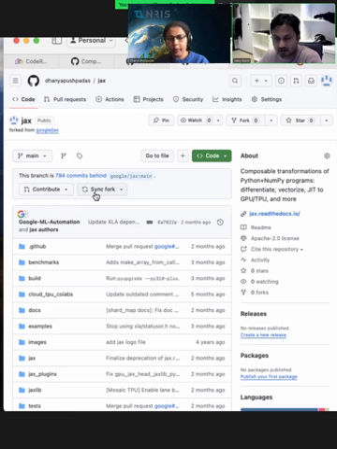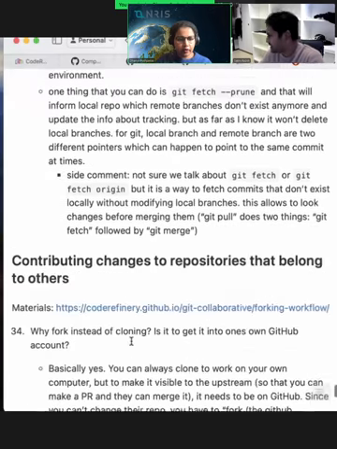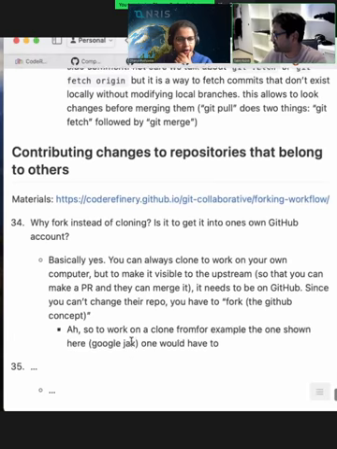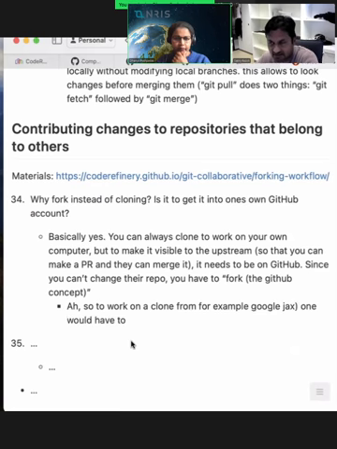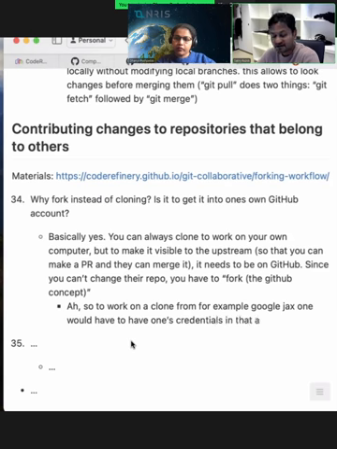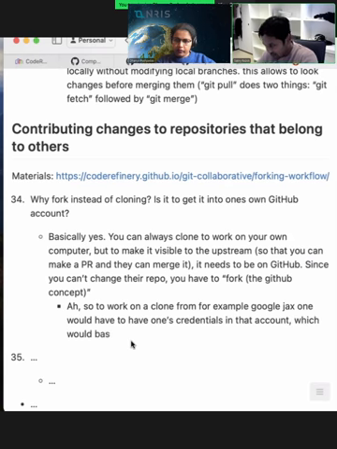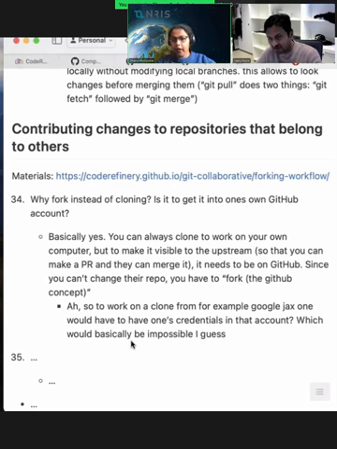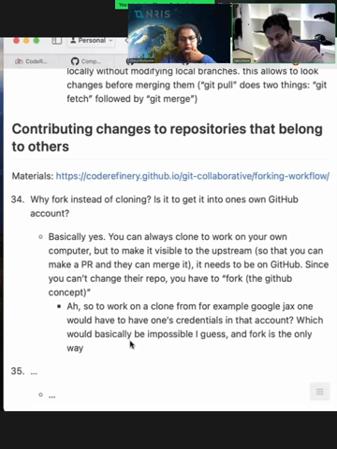Shall we go for the preparation for the exercise, or do we have any questions before that? There's this question about why fork instead of cloning. If you clone directly from Google's JAX repository, you can make changes locally, but you can't send your changes back to Google, because you'll be rejected, with a message that you don't have write access, since you are not a collaborator there. In the teaching material, we have screenshots of the exact message you get. Because of that, you should make a copy in the cloud itself. You fork it in your namespace, then clone it, make your modification, and send the pull request via the fork.